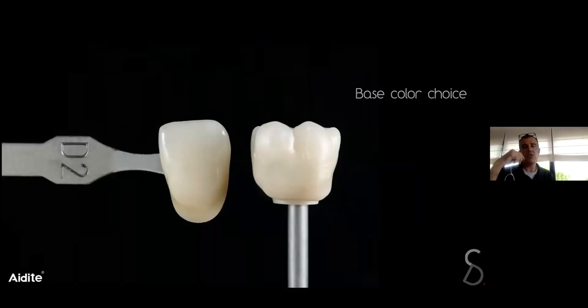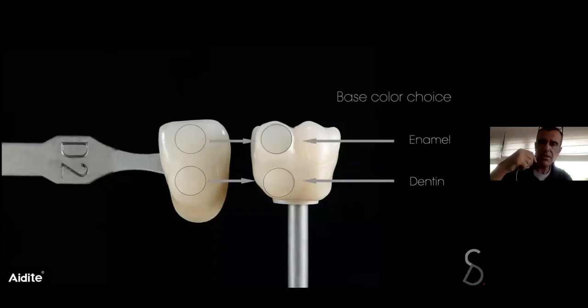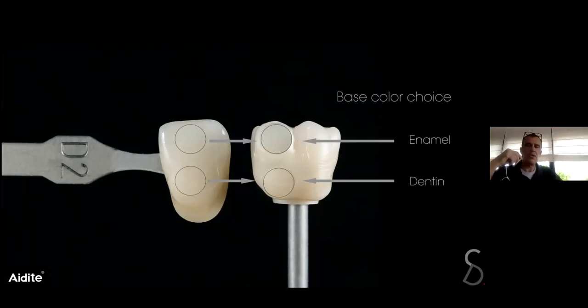This is a D2, but look what happened. In the cervical area it's like a D2, very, very similar. I took a punch with Photoshop and compared it with my tooth, it's D2, but look what happened in the incisal area. I don't like that. For me, it's too whitish. Everything else is the same. That's the reason I put some gray or some bluish pre-sintering, because I think all the incisal areas are very white. If we're going to restore the whole mouth, it's not so important, like the first one I showed you. But when we're going to restore only one, it's a big problem.